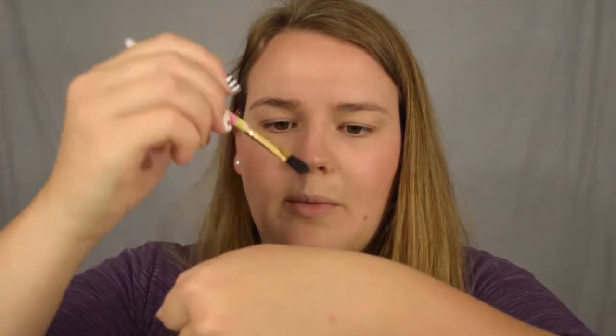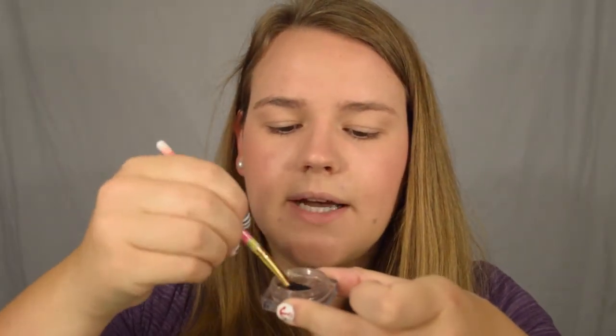Now, foiling, what is that? Essentially, you take a brush. I'm using this one. It's a Forever 21, one of the brushes that comes in the kit. And what you do is you dip it in water, or sometimes I like to use makeup remover as well. It works great. I just take a little cap from a water bottle, dip it in, get it wet, and then I make sure to dab off extra water on my hand. So it's just damp. And then what you do is you dip it in, and I apply it on both sides. So what you'll see is it makes the shadow wet, so it's almost like a cream, and then you just apply it. And it comes up much more pigmented than what it was, and also I find it's shimmerier.